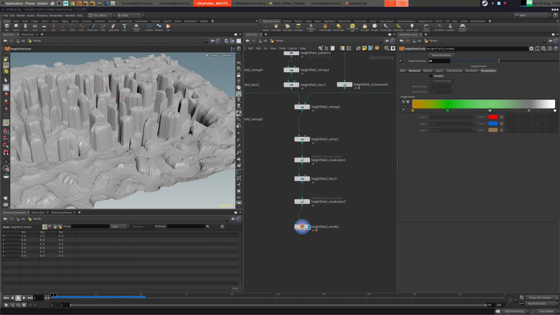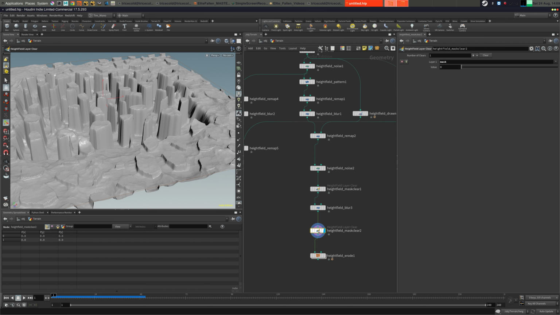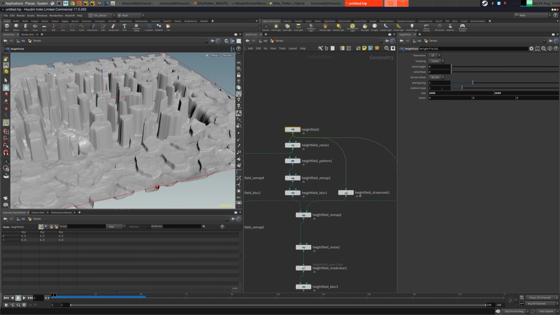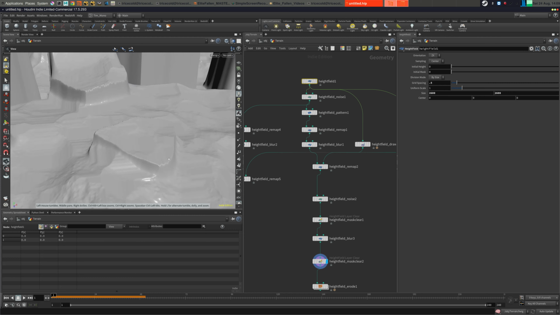So now, ideally, we want to have this high res. So what I'm gonna do now, originally, like I said, let's move this guy here. Obviously, that's gonna take more time. The grid spacing, we put it to 0.5. Okay, so it's gonna go all the way until the erode node, and it's probably just gonna have a lot more detail on where the noise is. Okay, so it's a lot nicer.